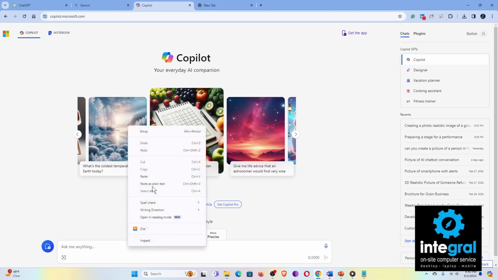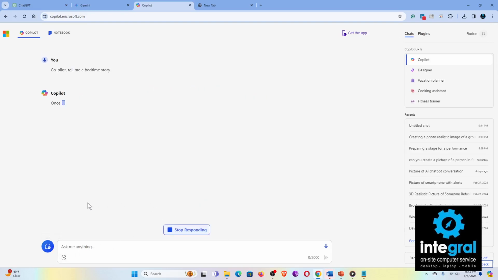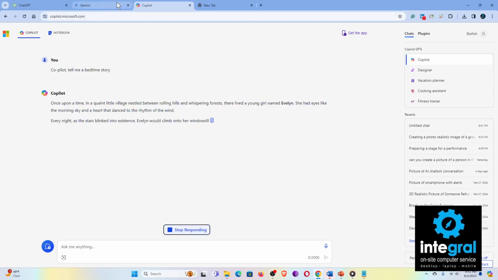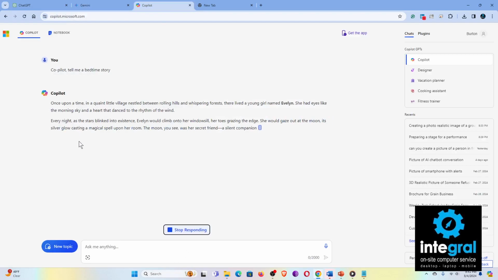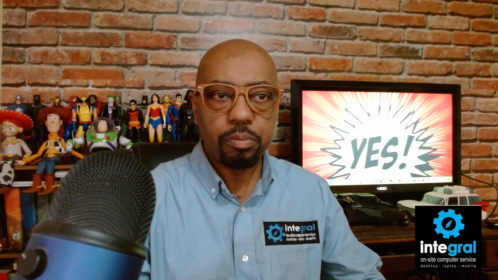Same thing with Copilot. We're going to paste in there, get in the mode of giving it a name. And for now, I'm just going to call it Copilot because that's what it is. And put that prompt in there. Once we put that prompt, it's going to give us different stories. But as you can see, this gets you into the mindset of, well, let me go ahead and name this AI so I can get a little bit more out of this tool that I'm using.